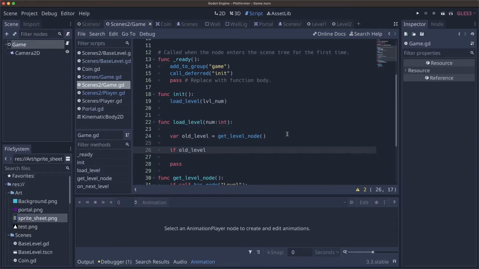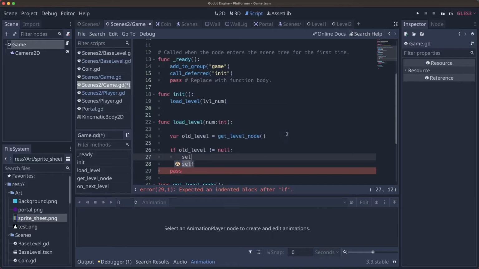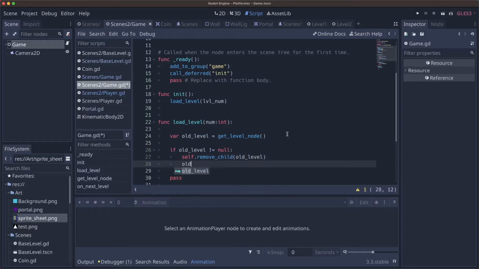If old_level is not equal to null, then what we're going to do is self.remove_child(old_level), right? And then we're going to do old_level.queue_free(). So this will remove the child, and we're also going to free the resource of old_level so it doesn't exist anymore.